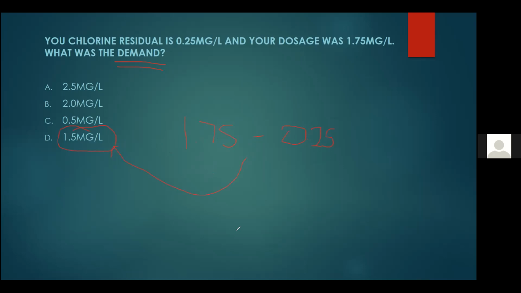So when they're asking for demand, that's what they're asking for. You're always going to get one of those questions. So always think about that. Demand is also called your combined chlorine. We talked about that, right? Chlorine put in, your demand is your combined. What's left over is your residual.